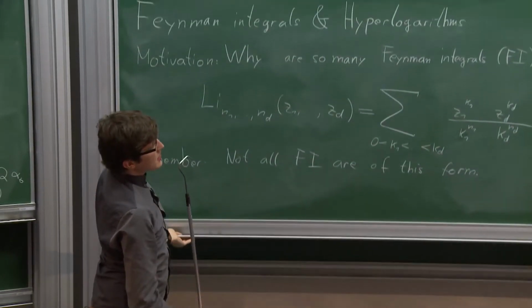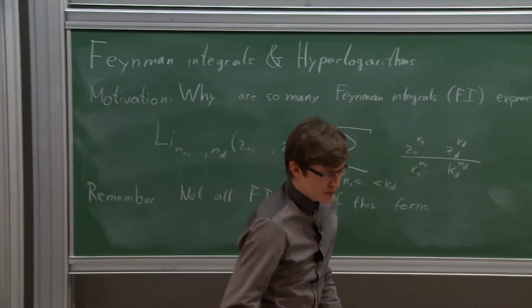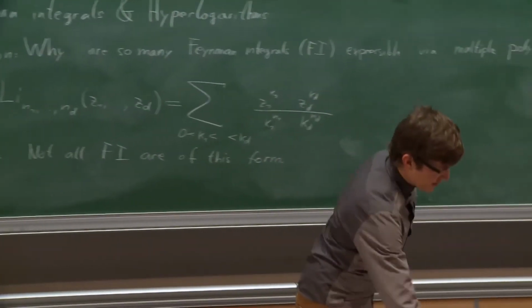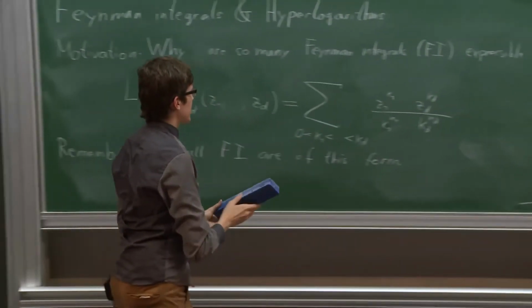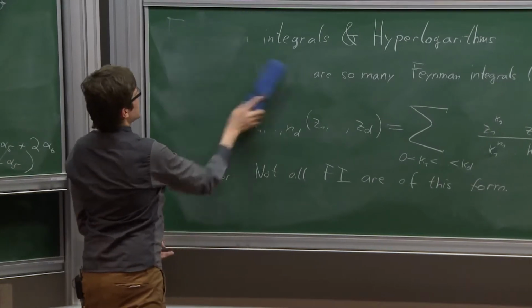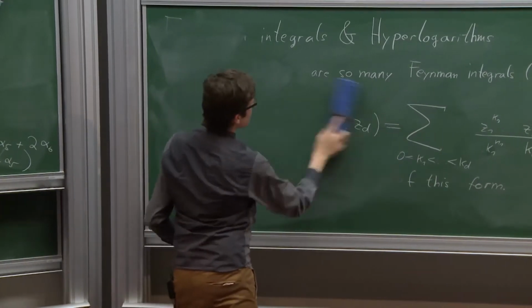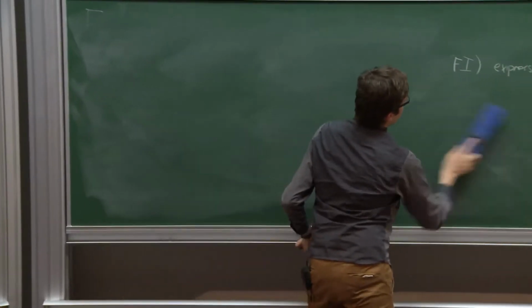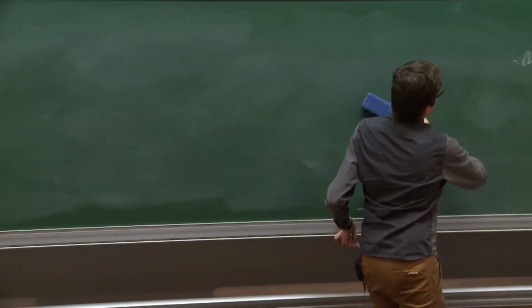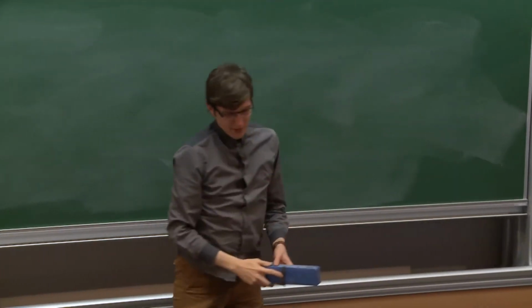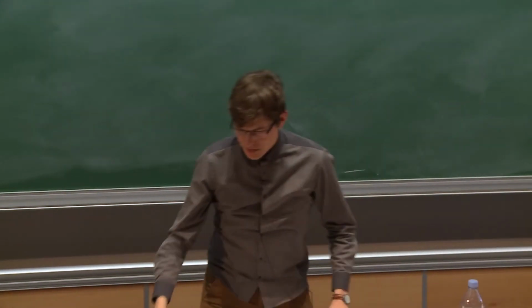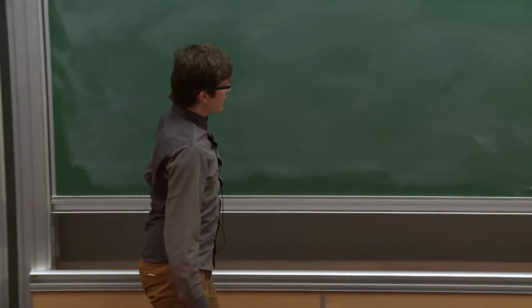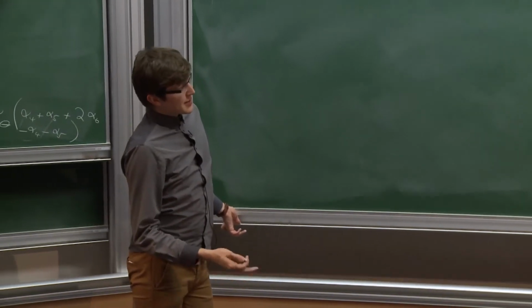But of course, at this stage now, we have to introduce more general special functions because we cannot compute this integral in terms of classical logarithms and rational functions anymore. So we do need a dilogarithm. But the question is, how do you represent these polylogarithms? I've just erased the sum representation because we don't want to work with the sum here. We want to have an iterated integral representation.